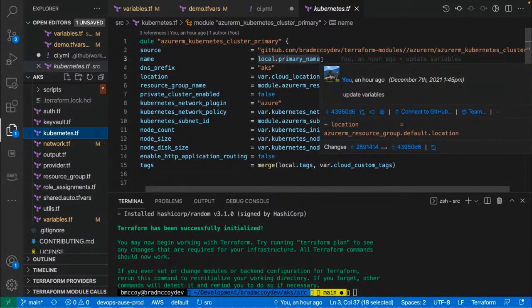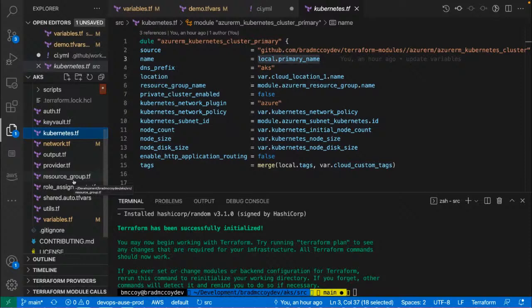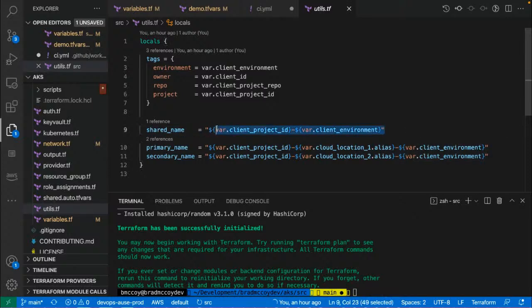So that's what I've done wrong. I think you actually have both in your locals. You've got a shared and a primary. Yeah, so shared is this, and then primary is with the location.